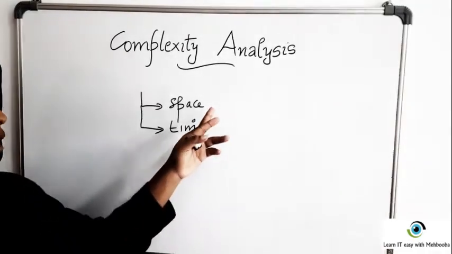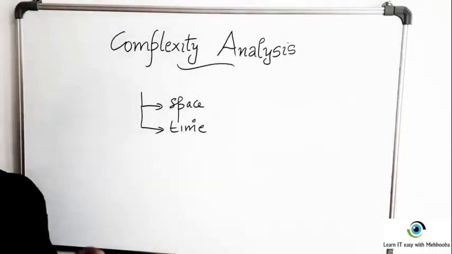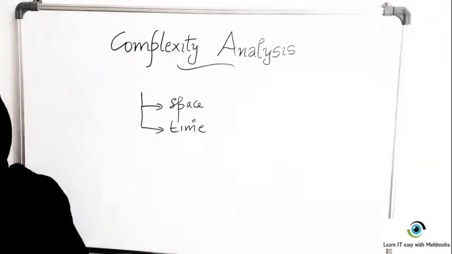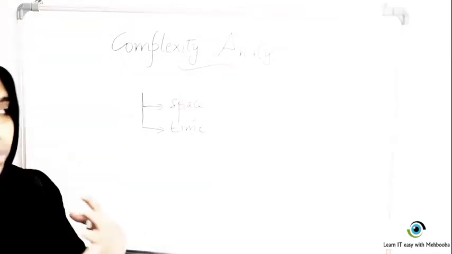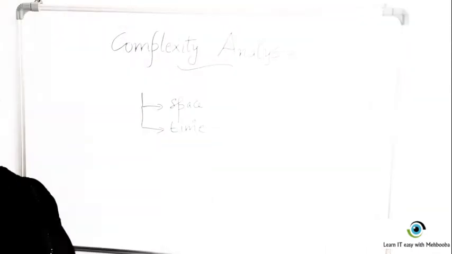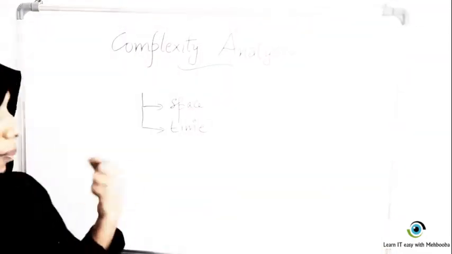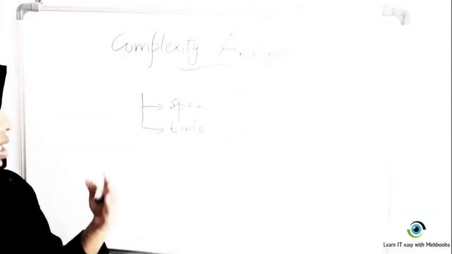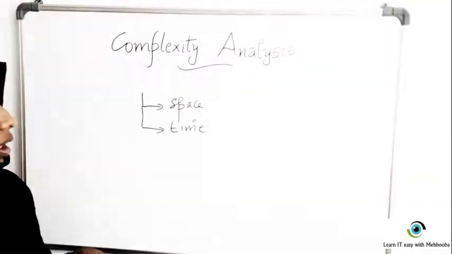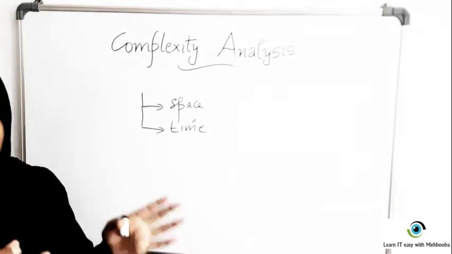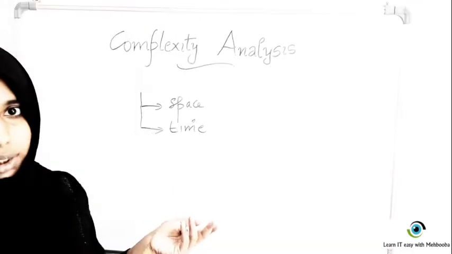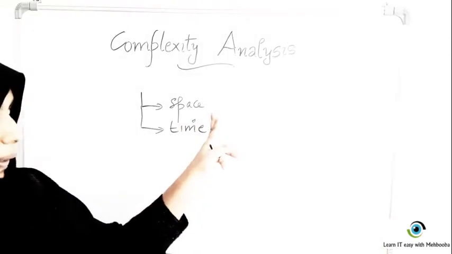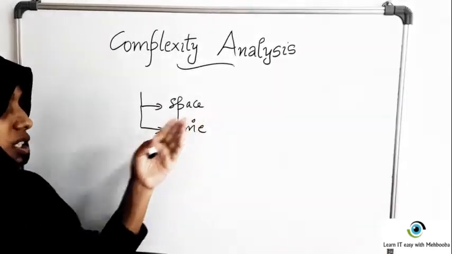The reason for not considering space that much is that space is getting cheaper day by day. You know that the price for high memory devices is dropping day by day, isn't it? And another thing is space can always be reused. The space taken by one program can be reused for another program once its execution terminates. So space complexity will not be considered. First reason is space is getting cheaper day by day, and the second reason is space can be reused.